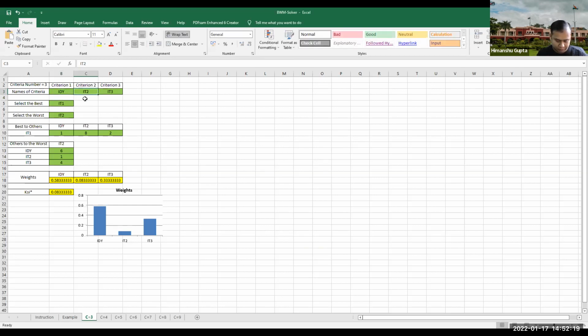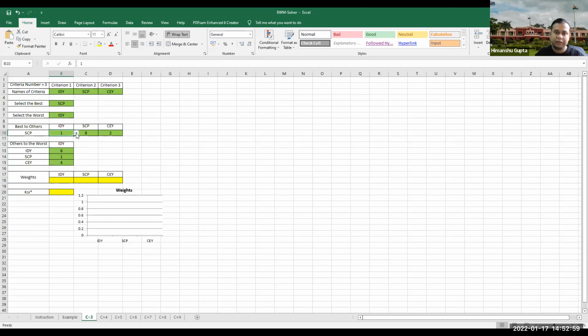IDY. Second. So we have changed the names now. Here we have an option, a drop down will automatically come to select the best. So expert one has said that SCP is best, and that IDY was least important. So you'll see these things have changed automatically here. Best is selected, worst is selected. Now you can delete this previous one.